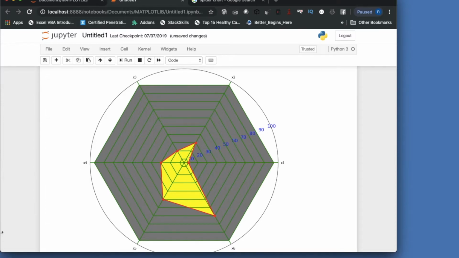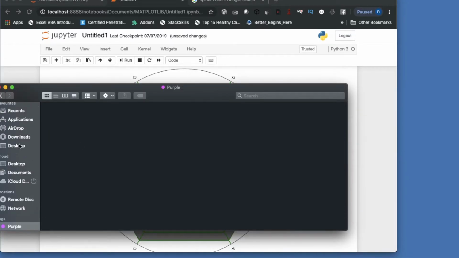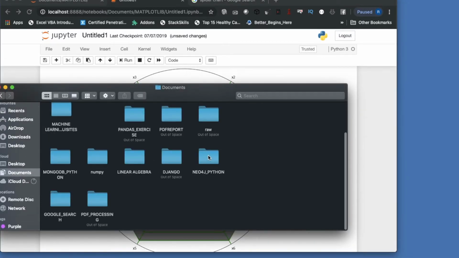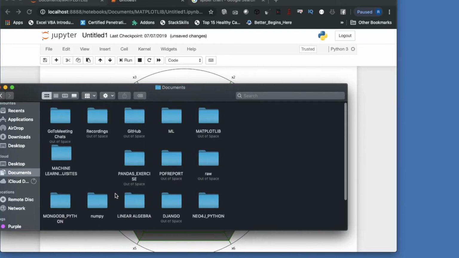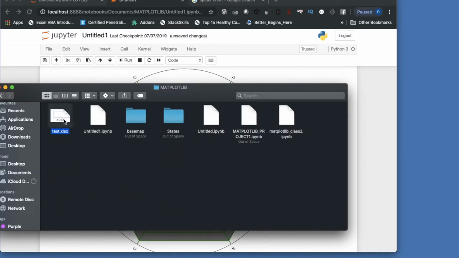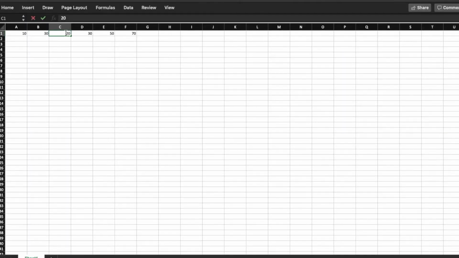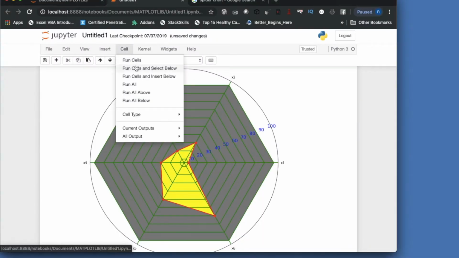Let's change again with some other parameters, to check whether everything is working fine or not. So matplotlib, not sure where matplotlib is. Yes, it is here. Okay, so let's change it to 50. Let's make it 60. Now let's run this again and see what is happening now. Run all.